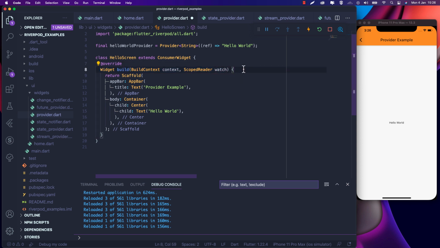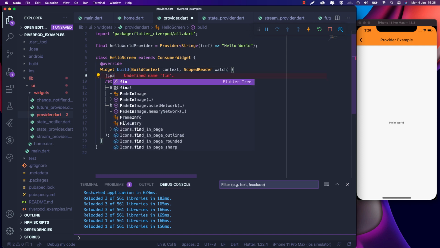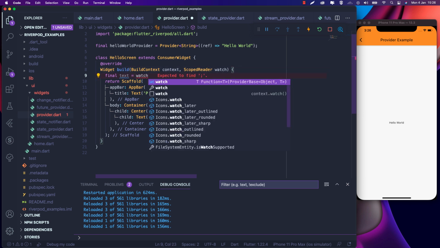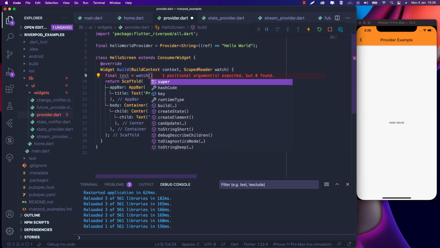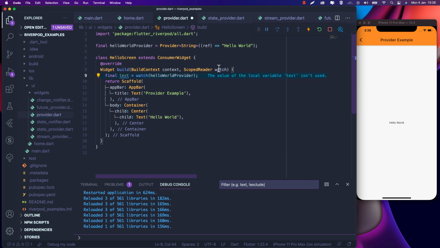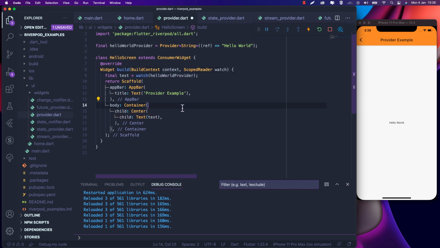If you want to listen, you just have to declare a variable and pass in the watch and the provider itself, which is the hello world provider. And here we are just going to pass in the text that we have declared here. And when you save that, then you have hello world.